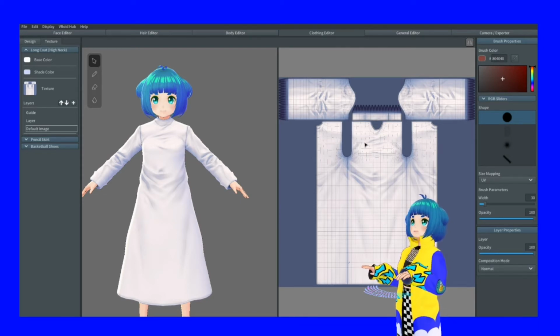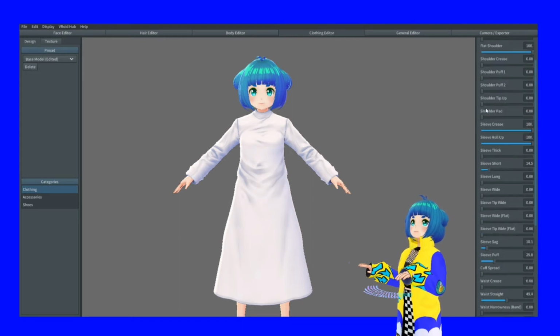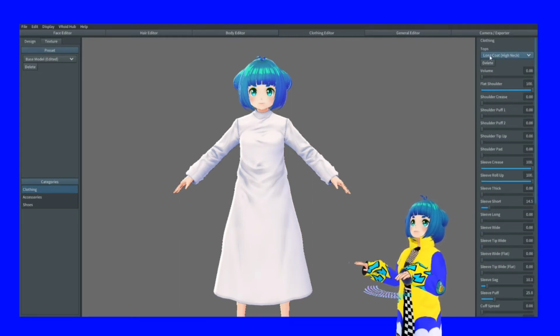Now I've gone to the Face tab, Hair tab, Body Editor, and Clothes tab. In the Clothes tab, you can choose all different clothes. So I went with this kinda huge and ugly coat, kinda like a scientist. And so this one is called long coat, high neck.